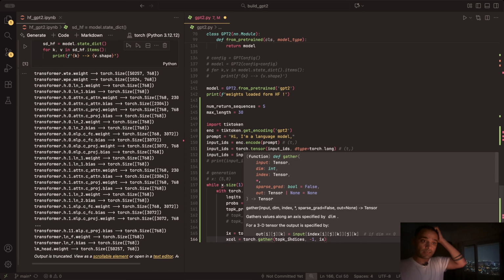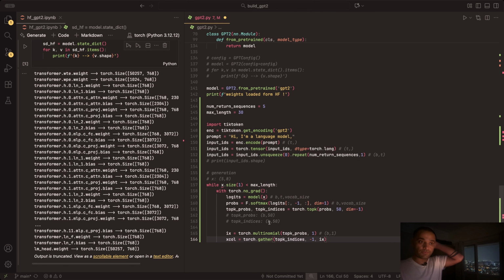From top K indices, which is B by 50, along the last dimension, we pick out the IDs corresponding to these. So if this is 2, the second ID that exists in this vector of 50 length, we'll pick it out. This becomes our xcol, which would be of shape B by 1.